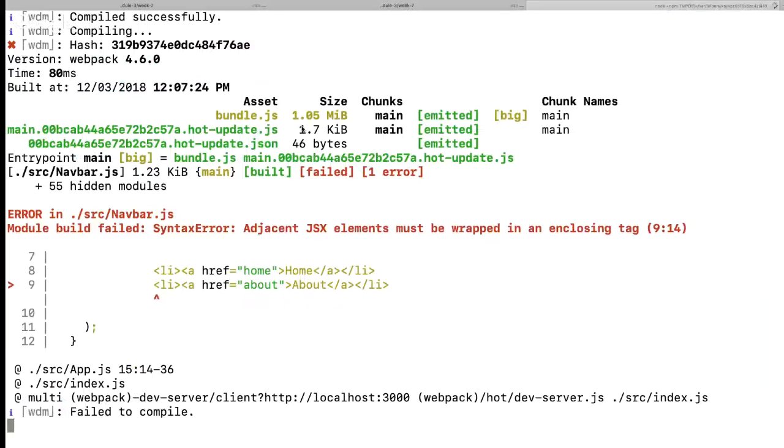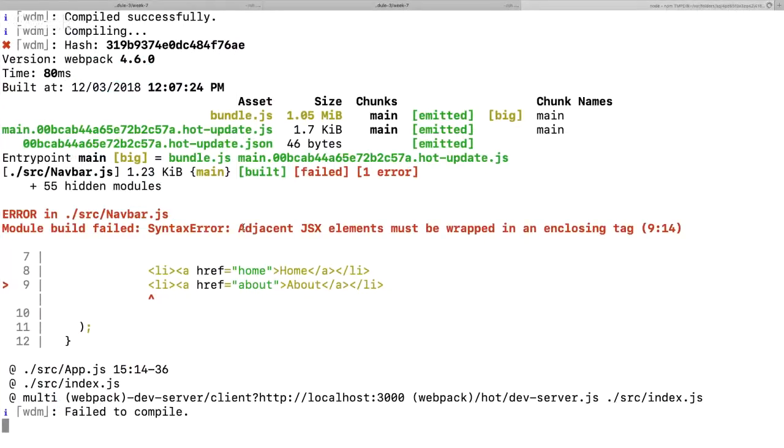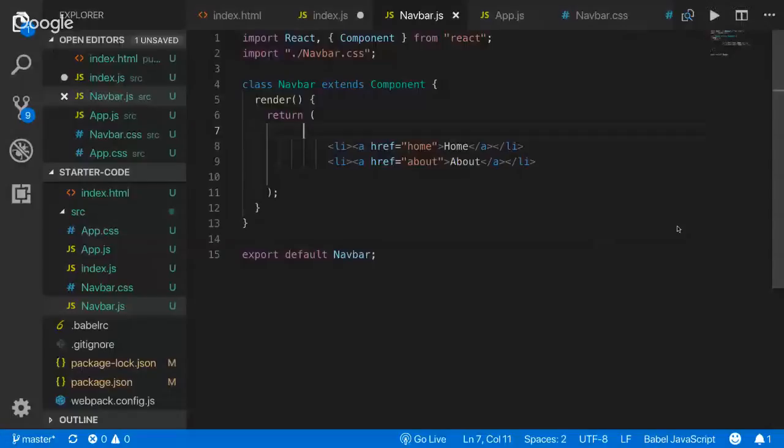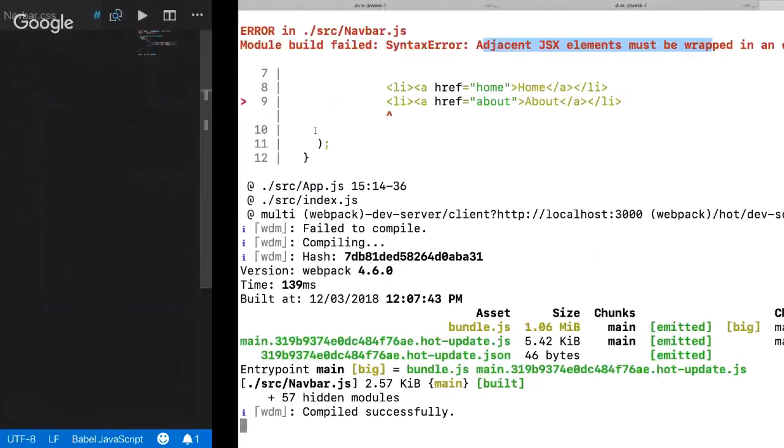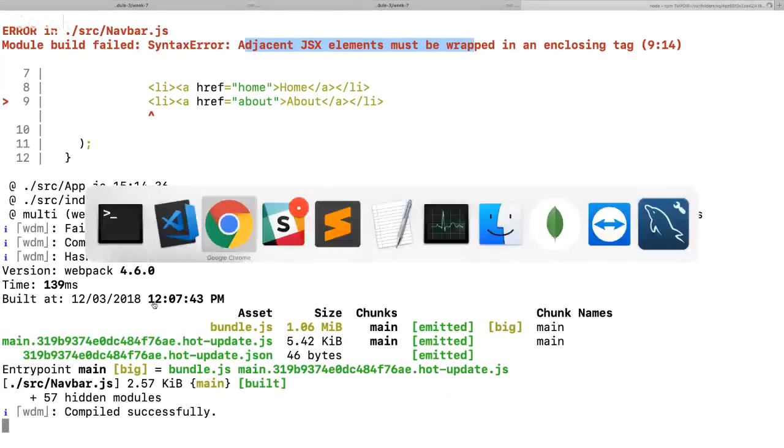A JSX element must be wrapped in an enclosing tag. With an enclosing tag, I mean a parent tag. So in this case, UL is in the enclosing tag, right? So now it compiled successfully.